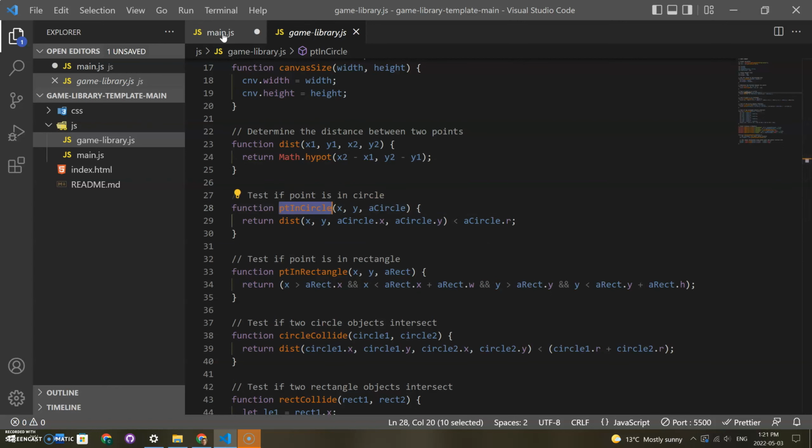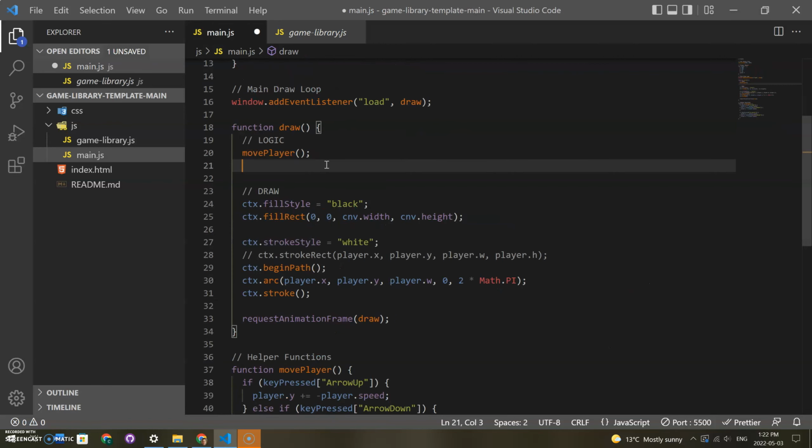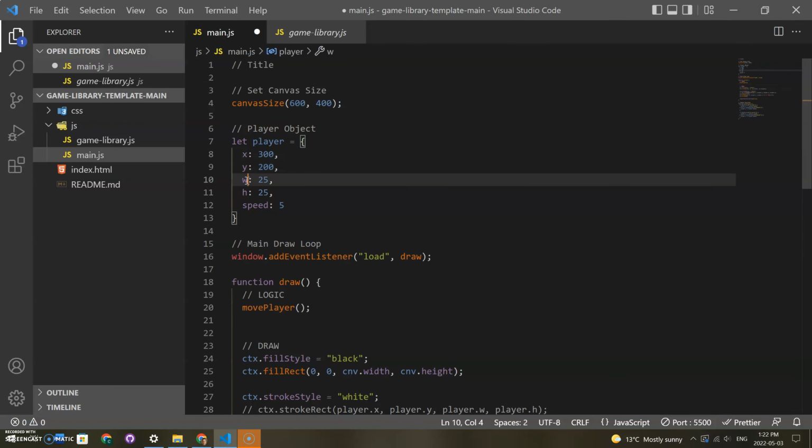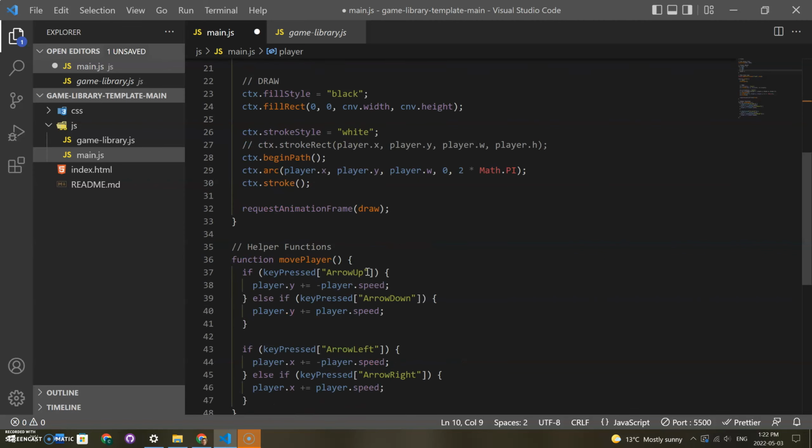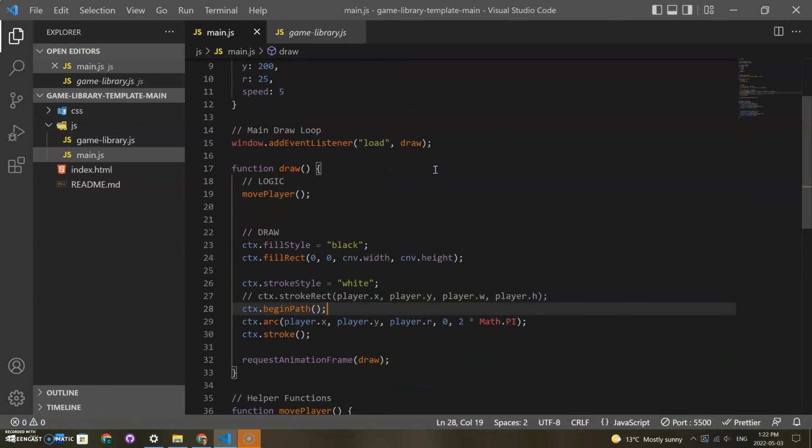So again, let's just use the mouse. Right, so this takes in xy of a point and then a circle object. See, now I am going to have to change my player because of this circle object. Actually, I'm glad I did this because it makes you understand how to use it. This function assumes that you're passing a circle object that has an x, y, and an r property. So I can't just say, oh, we're just going to use the width. We need to actually change that to an r, otherwise we'd get an error. Okay, x, y, r, like so. Okay, let's try that now.